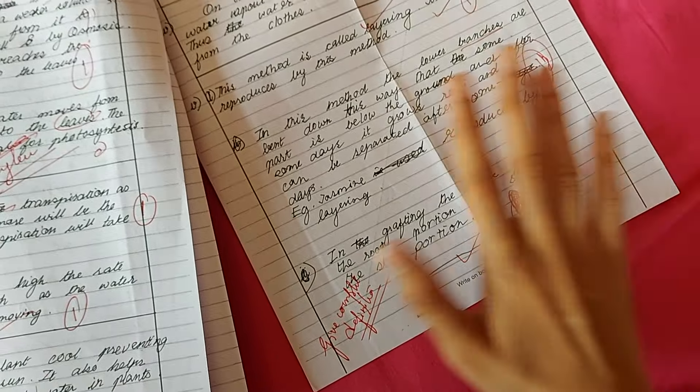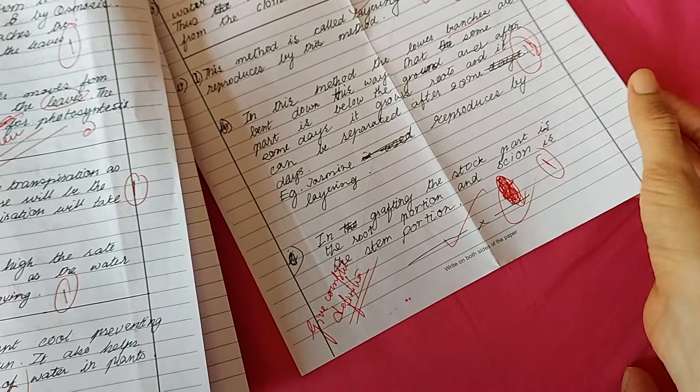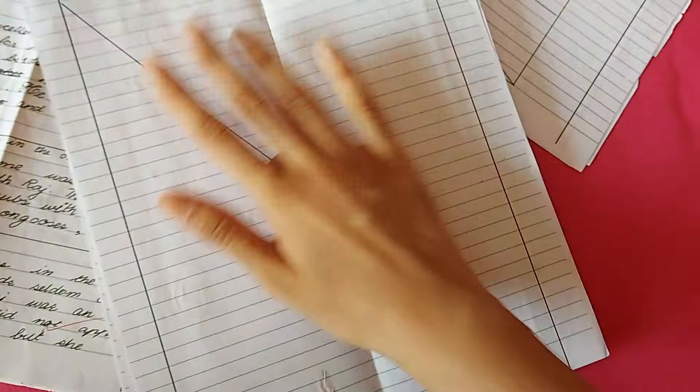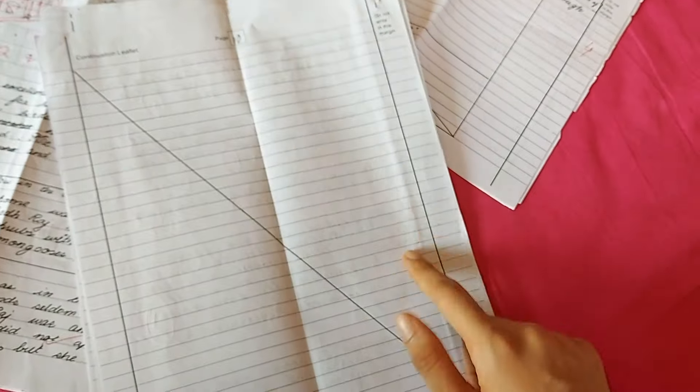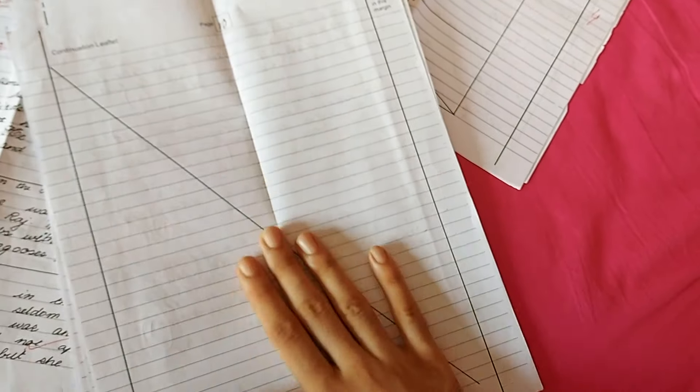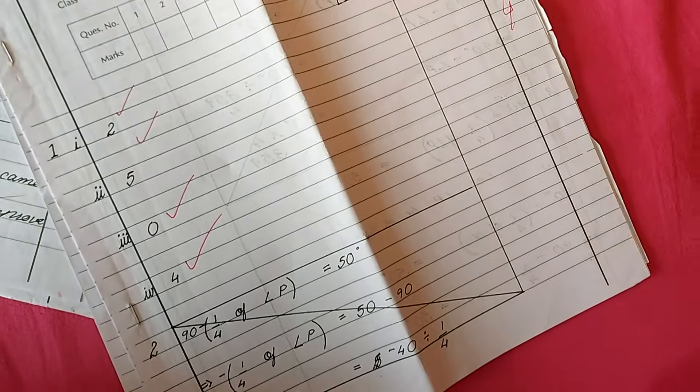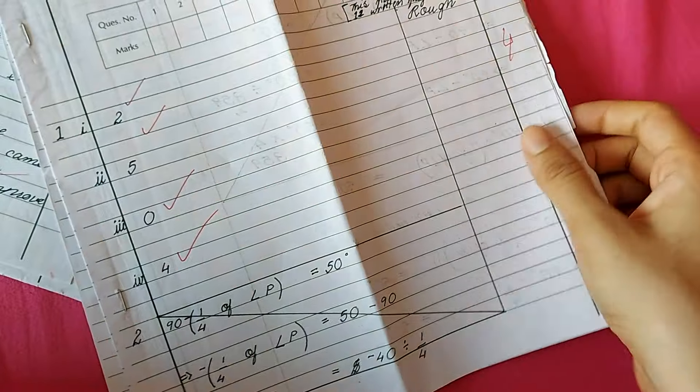Give complete definitions. Try to avoid making your handwriting untidy by the end of the paper. If there are any pages left, just cross it out, but don't do it before your submission. Do it in the last moment because you might remember that you've forgotten something. Always check the question paper very nicely that you've not missed out on any question.